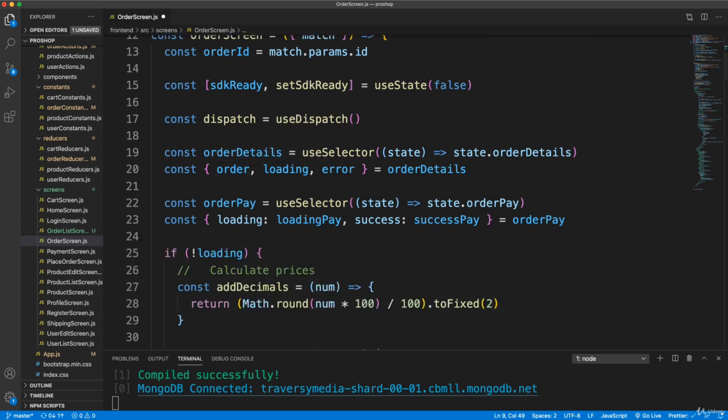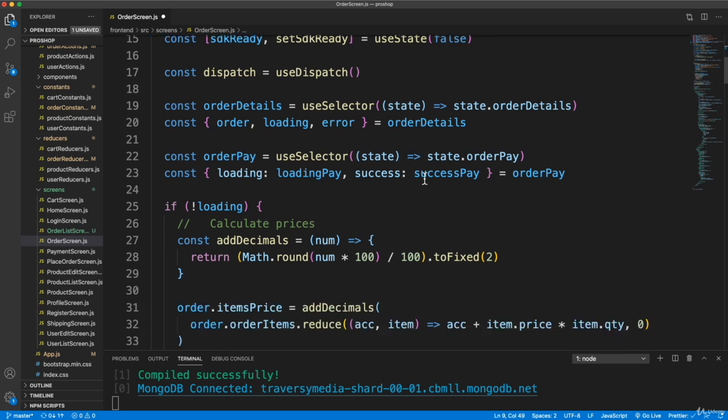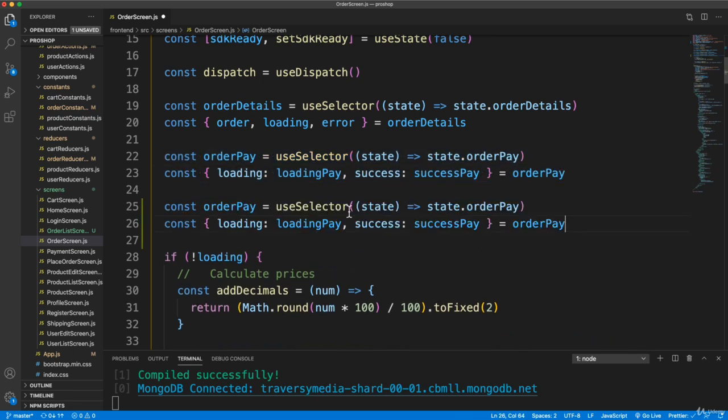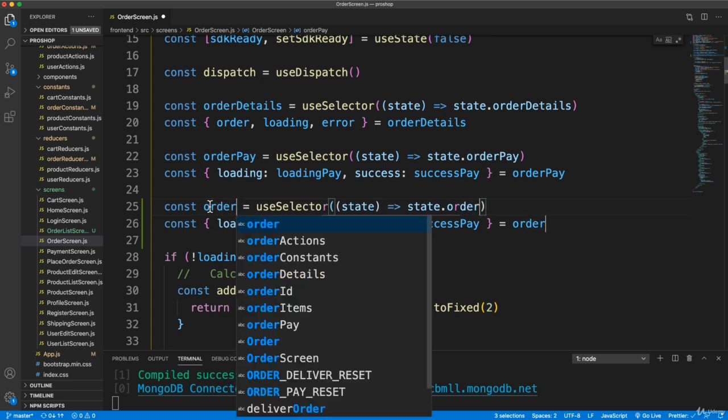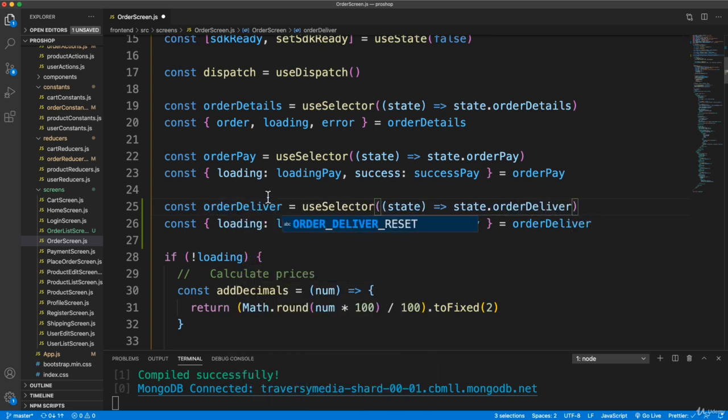So order details. So let's just copy order pay and change this, and this to order deliver, and from that part of the state we want to get loading. Actually no, we'll get loading deliver, and success deliver.